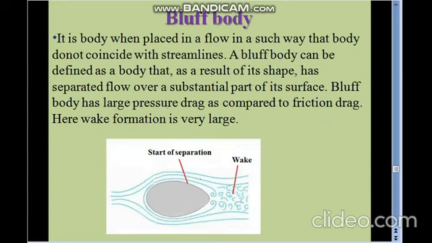Now we'll move to the bluff body. A bluff body is a body which does not coincide with the streamline. In other words, we can say that this body has a separated flow over a large area of its surface, and because of this, the bluff body has a large pressure drag as compared to the friction drag. So overall drag is large in case of the bluff body.